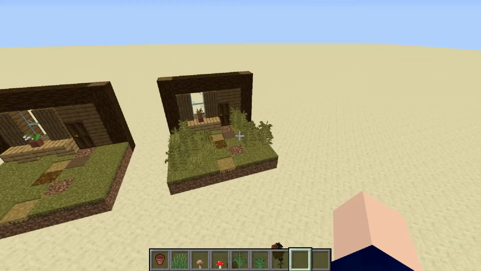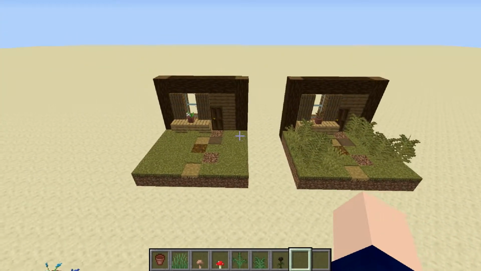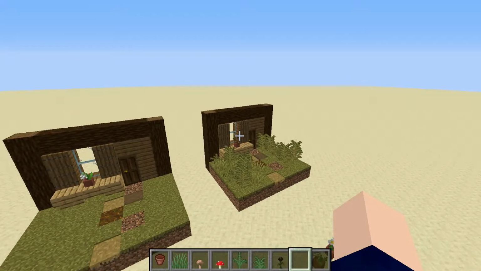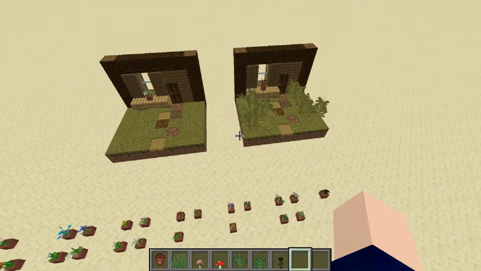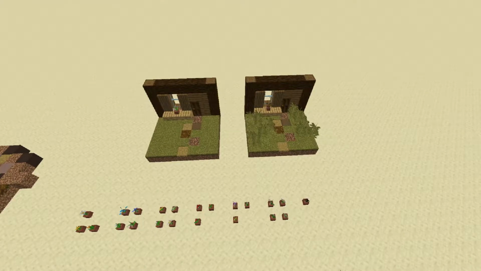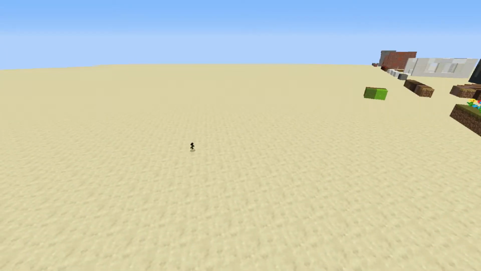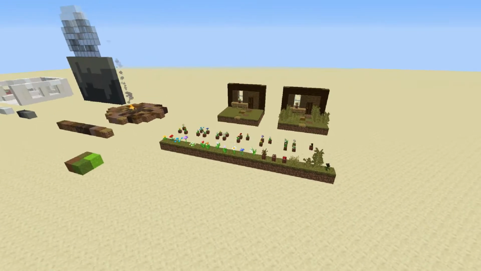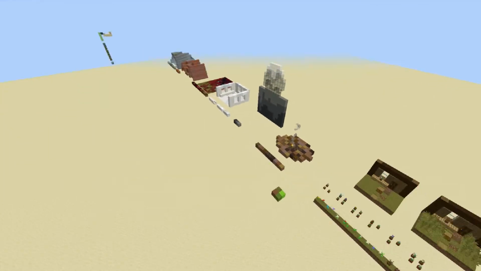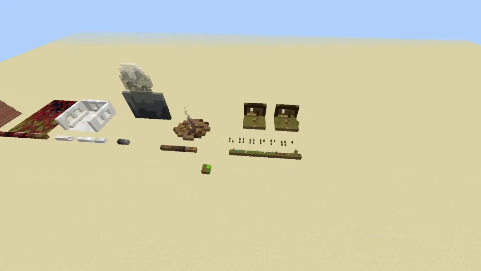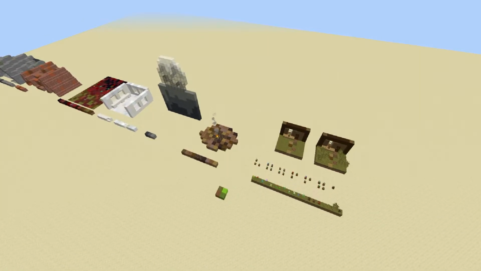So it gives off more of a story, more storytelling, I guess. And if you see, it's used the same colors, the same blocks, everything, except for the grass, the flowers, and everything like that. And it makes it way more interesting, way better. I love it. So these were the four, or well, not four, the many things that you can use different blocks and flowers for.